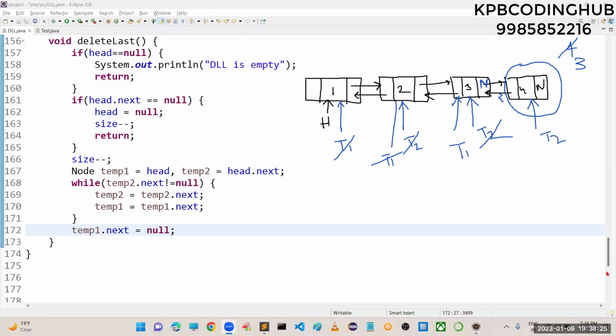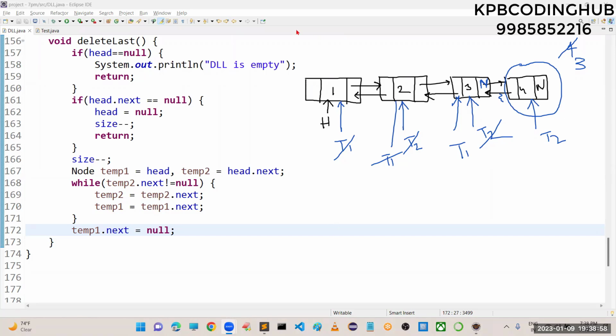Sir, the last node has a link to the previous node. How is it going to be garbage collected? See, garbage collector nodes will be there, but when it is going to happen, even if you see this, you can take this node name as temp2, right? If you want, you can take temp2 next field, temp2 previous field is null. See what I'm explaining. Maybe you are not getting. Okay, no problem. See here.